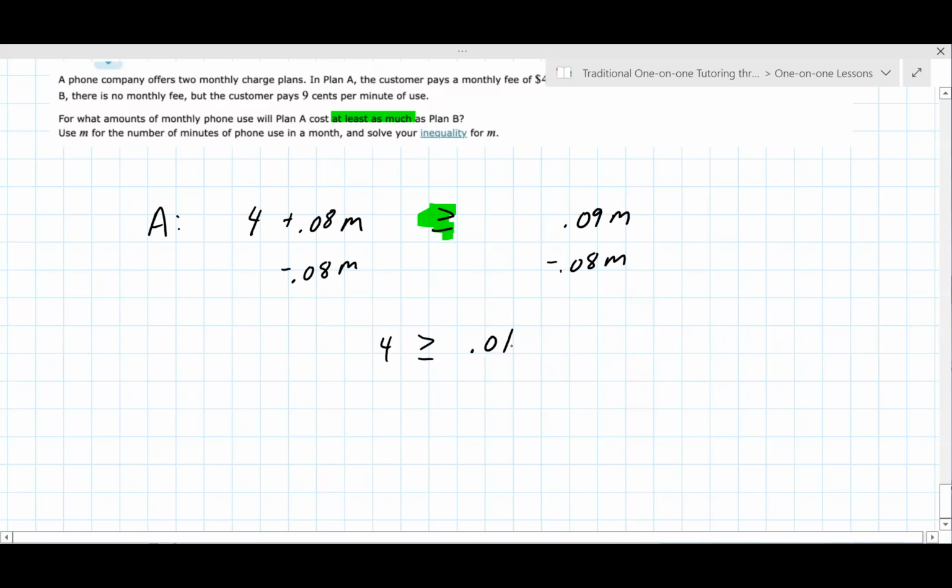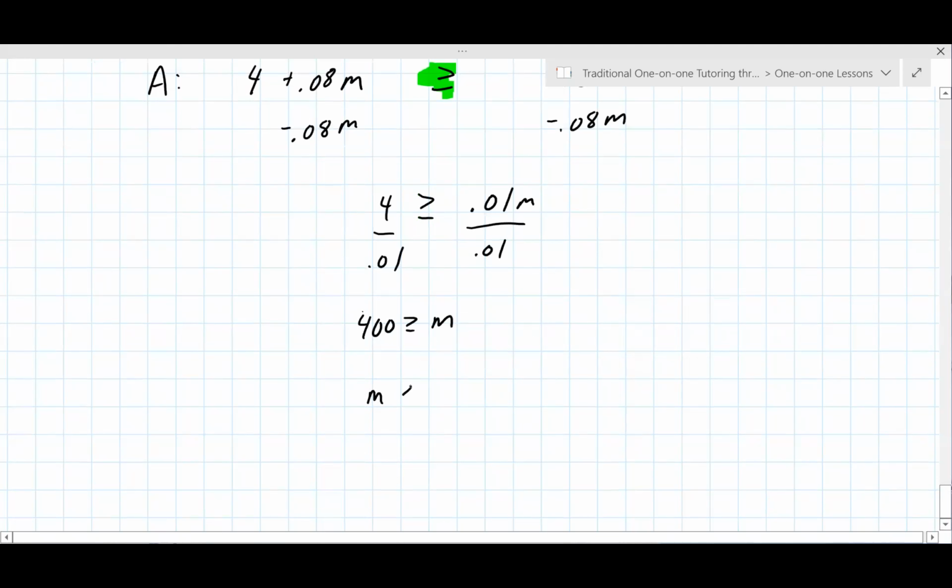So when you divide by 0.01, I'm pretty sure that's 400. You don't read it this way. You end up rewriting it so that the variable is on the left and the inequality is still pointing at that. Right. Okay, that makes sense. Is it because we read left to right? So the sign. Exactly. Yeah, exactly. Okay, that makes a lot more sense.